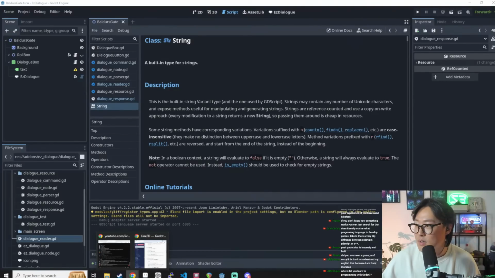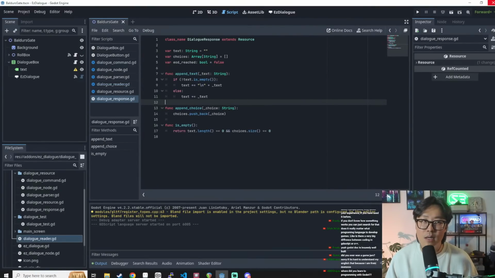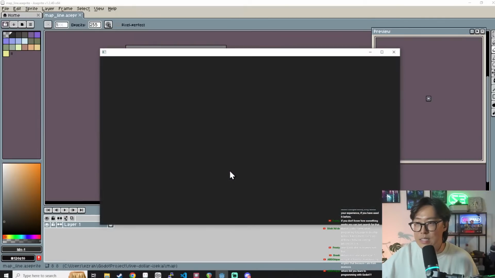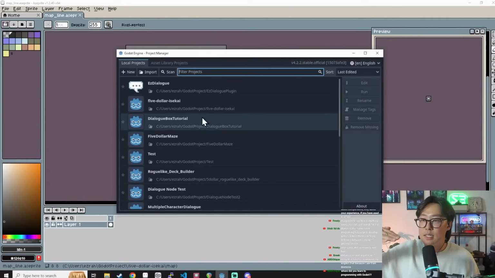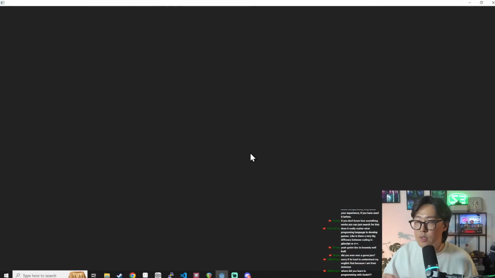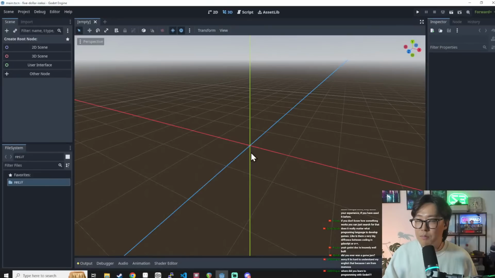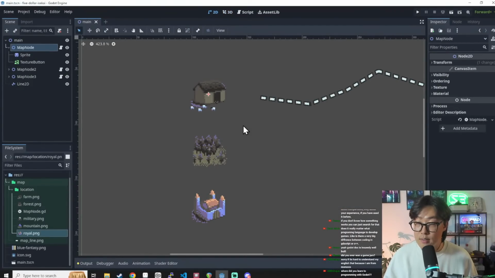Ebidion Tick says, sorry if my English is hard to understand. That's fine. Where did you learn to program with Godot? Self-taught. A lot of document reading, a lot of online searching. I know how to learn programming in general. This is the thing about people talking about which programming language to start with. If you learn programming in college, which I did, and you don't need to, you can learn this online, there are a lot of online resources. If you understand the fundamental programming concepts and how to solve certain problems with pseudocode, it doesn't matter what language you use.